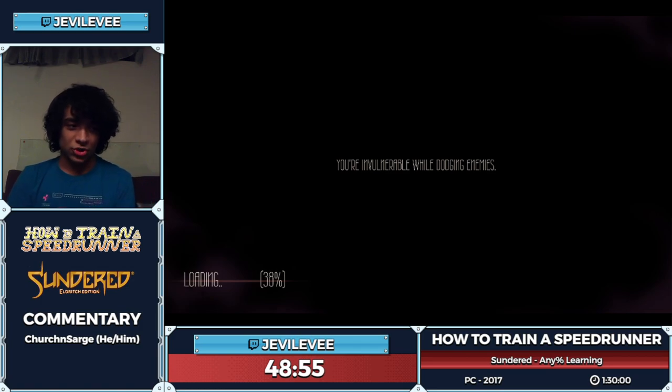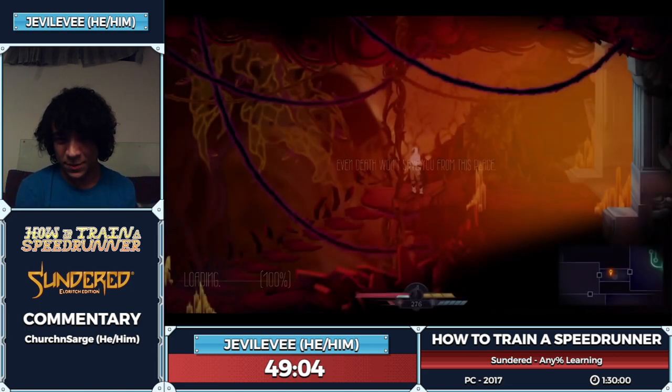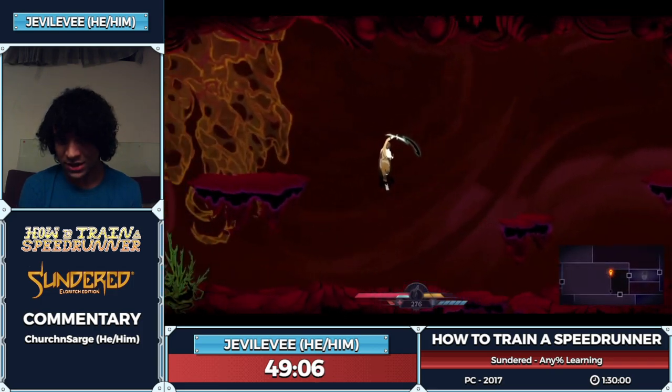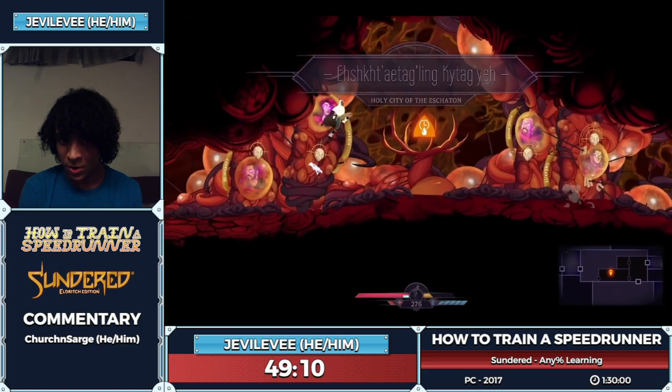And right here, we're mostly just gonna be backtracking through an area. So there's not too much to worry about here. There's a little bit of greed to worry about here more than anything. Since you're coming back through here with all your abilities, it's a lot easier to grab, shrine.